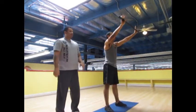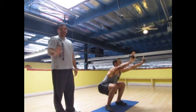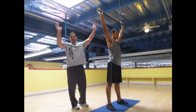Good job, last 2. On the last series of 5, you want to have it all the way up. Arms locked out, same thing. Remember, you don't got to use the bar if you don't want to. You can just do it with your hands.